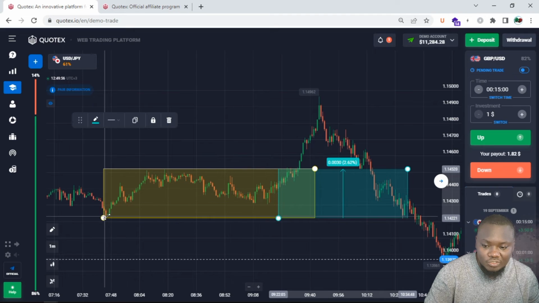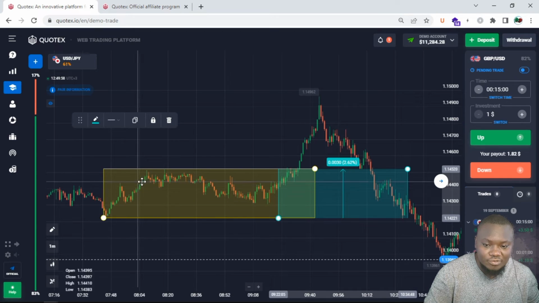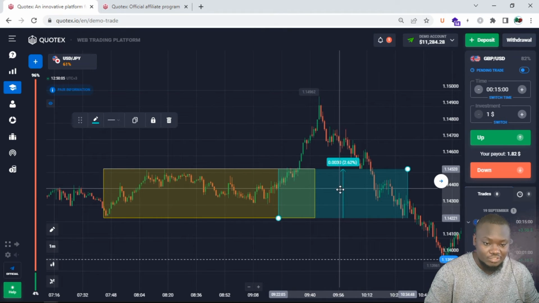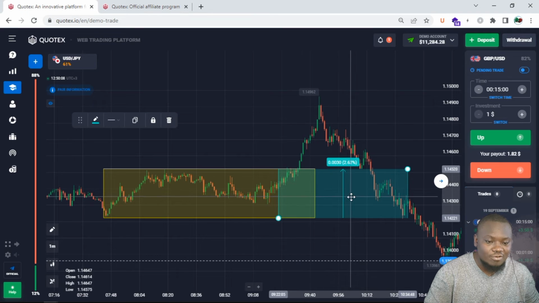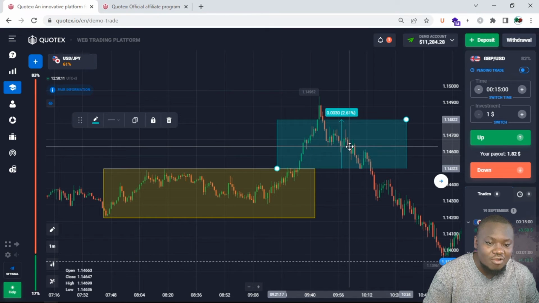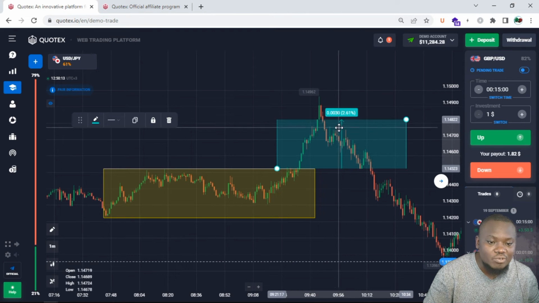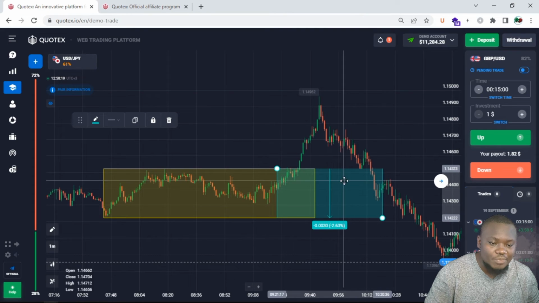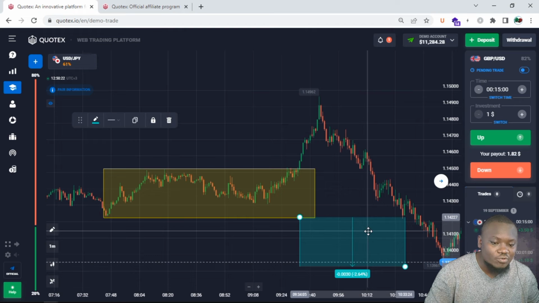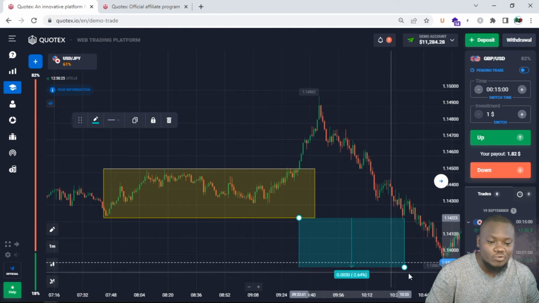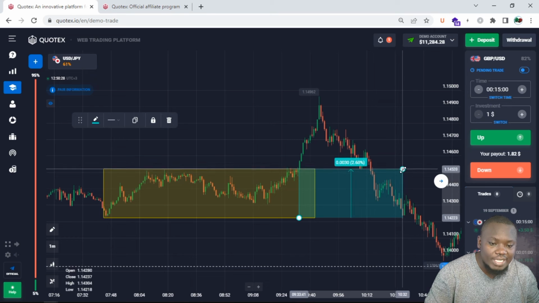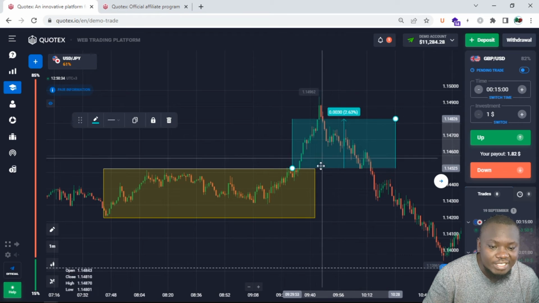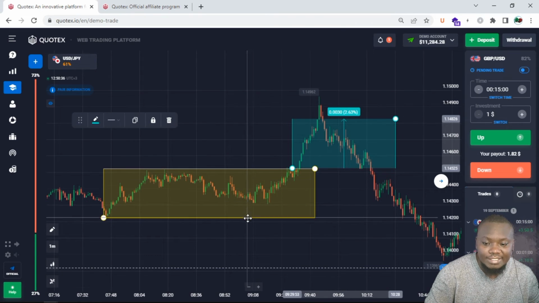So if you measure from the bottom of this rectangle to the top of this rectangle, you will see the amount of pips that have been covered within that level. Should price break out of the resistance level, then you can use the price range to measure how far that trend will continue upwards. Should it break out of the support level, you can use the same tool to measure how far the market can go in that direction. And if you look at it from the top where it broke out, we are able to tell that when it broke out of this level, it went all the way, covering all the pips that it covered during this period.